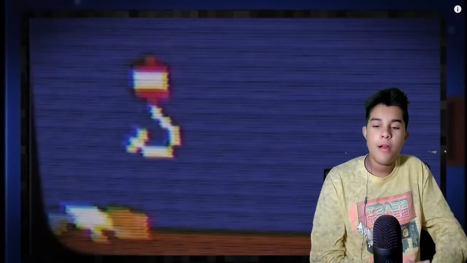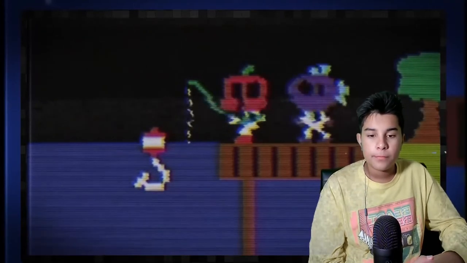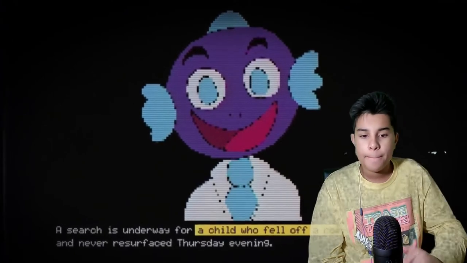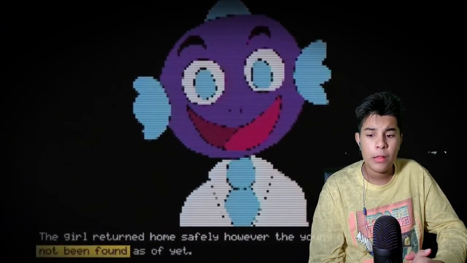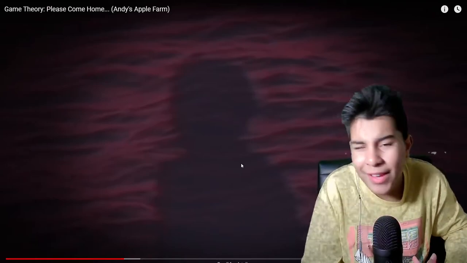We know that this is a child's body thanks to a police report that we received when hooking the body and bringing it towards the surface. A search is underway for a child who fell off a rowboat and never resurfaced Thursday evening. The victim, a 10-year-old male, and his sister fell off a rowboat late at night. The girl returned home safely, however, the young boy has not been found as of yet. Our 10-year-old didn't just fall out of the boat, he drowned, leaving us to pick up his body from the bottom of the lake.